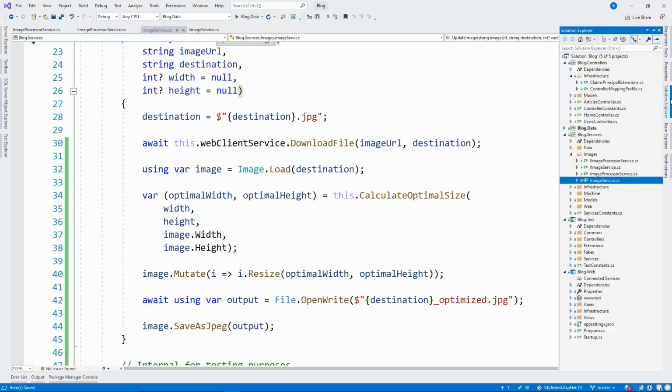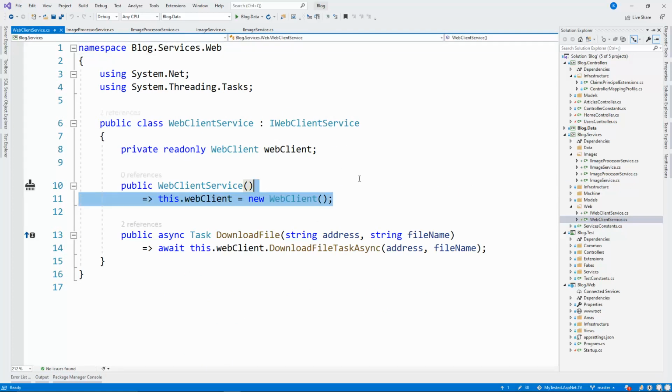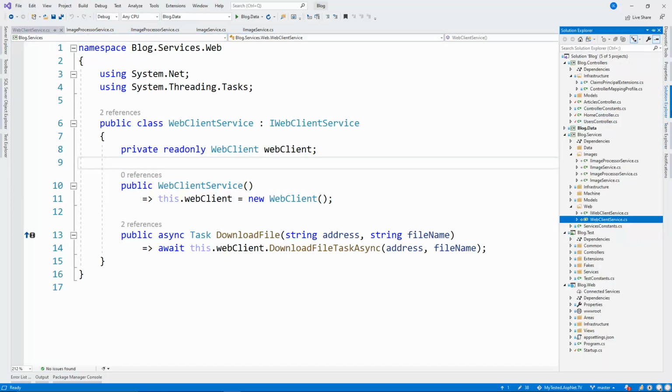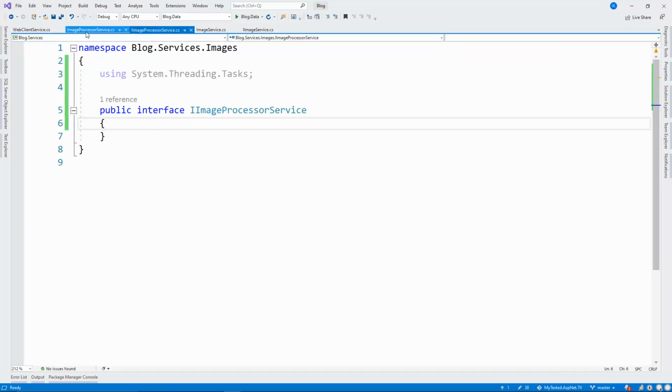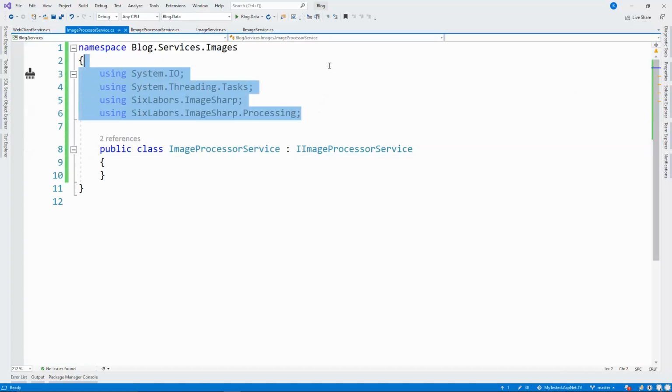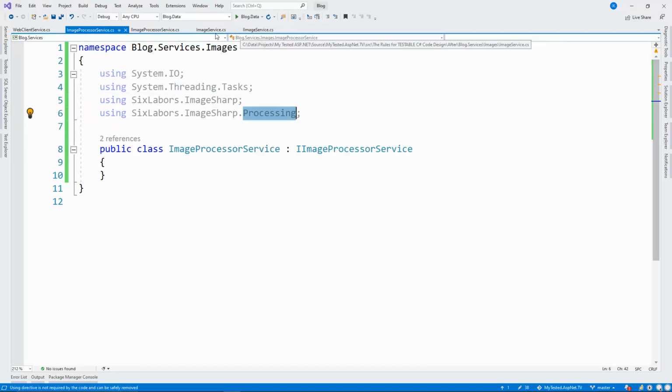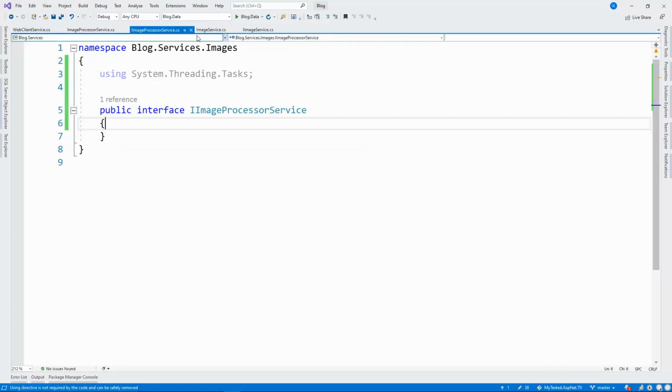So apparently what I'm going to do is the same thing I did here, and the same thing I did with AutoMapper. So the image processor service will only contain the third-party library logic, the ImageSharp logic. Otherwise, it will be completely normal.